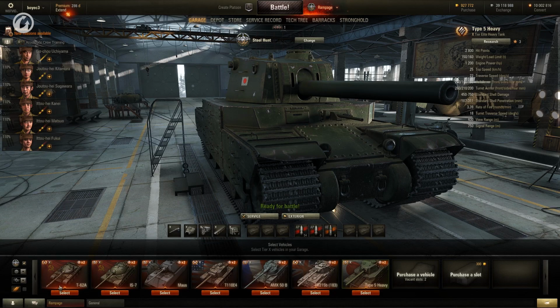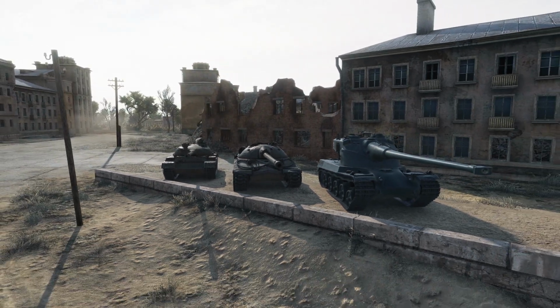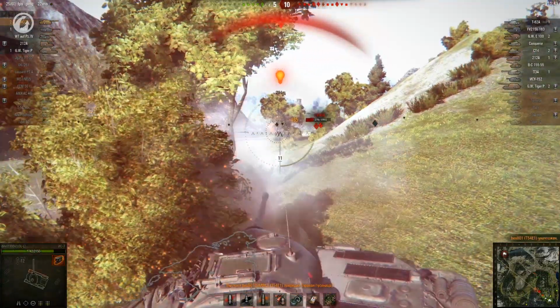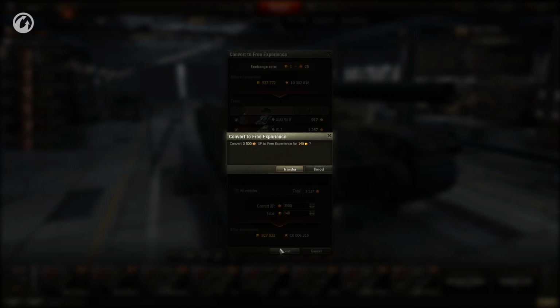Those who haven't researched a Tier 10 vehicle yet will be able to rent the IS-7, T-62, and AMX-50B especially for this event. But first, you'll need to complete a special mission available in random battles. After the rental period is over, you can keep the XP earned in these vehicles. You will be able to convert it to free experience.